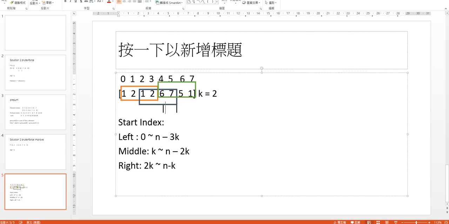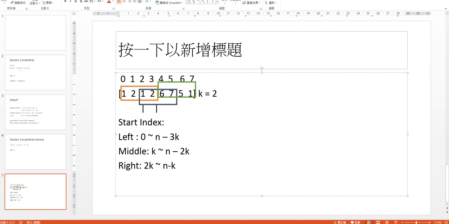Similarly, for the left subarray, its start index can be from 0 to n minus 3k. For the right subarray, its start index can start from 2k and continue to n minus k.